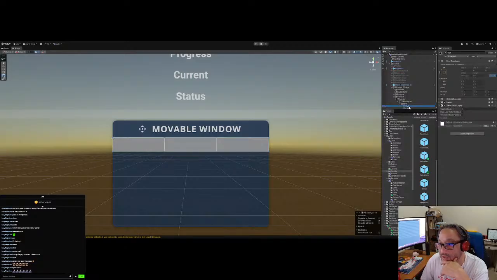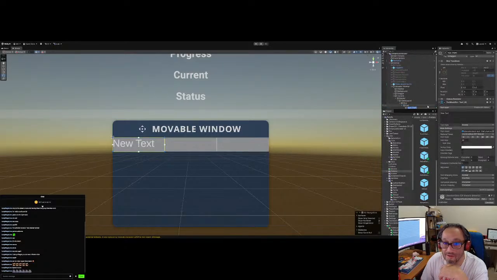And then you're gonna click on this. Is that showing up here? Hopefully it is. Yes, it is. Okay, thank God. So we're gonna click on the cell, and we're gonna add a text to it. And then you're gonna align your text.